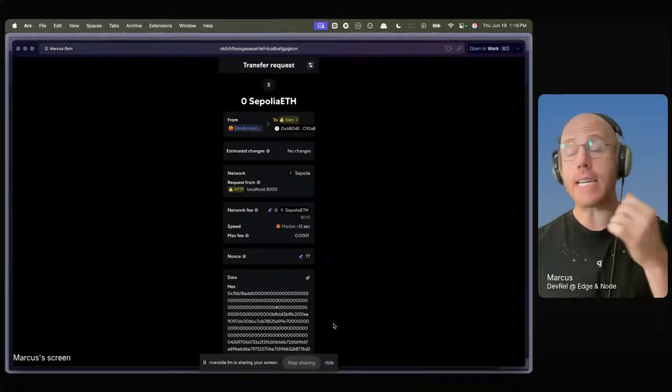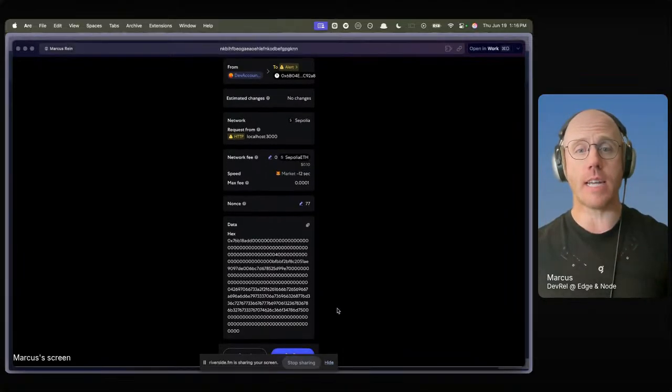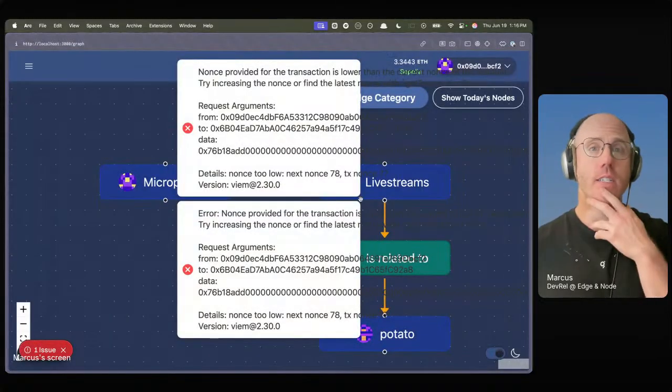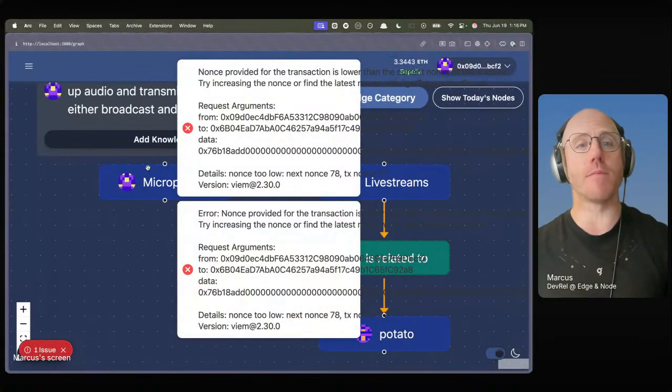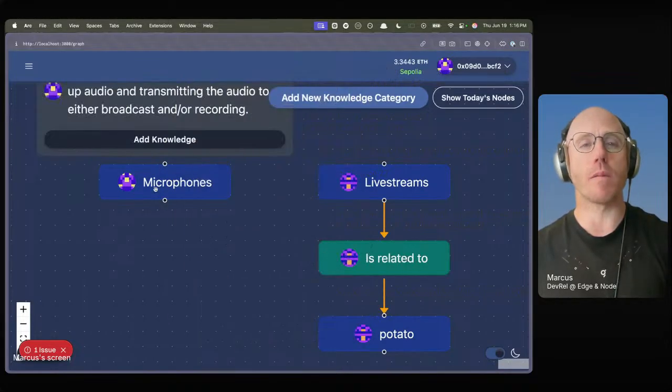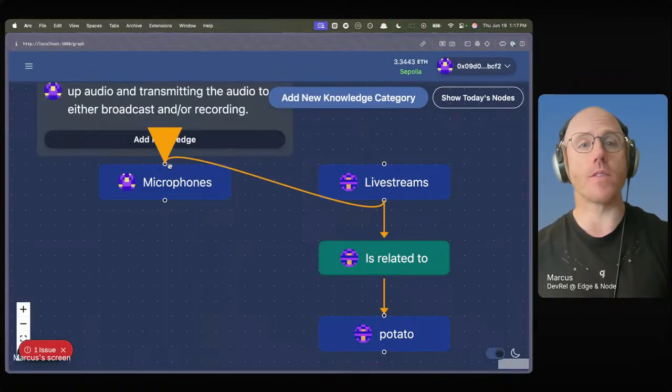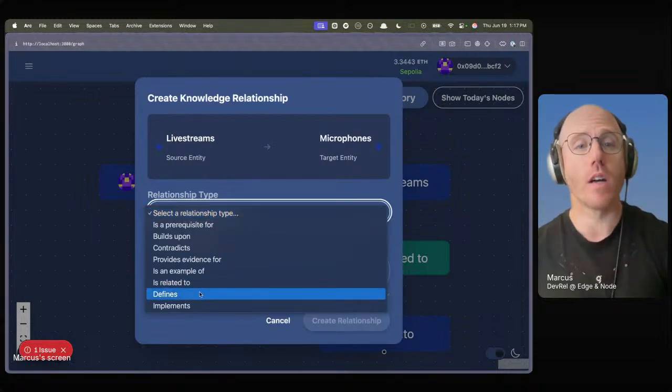What we're seeing in the world today very much is how knowledge itself and the sharing of knowledge is... I gotta do this one more time. Sometimes we have this error because the nonce is too low. That's okay, it's an error with my MetaMask. Let's see, live streams. I want live streams. Let's try that one more time. Hopefully this works. It'd be nice if this worked.